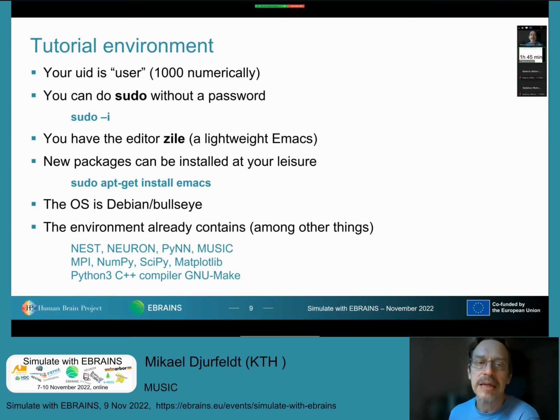There is a simple editor called Xile, which is a lightweight Emacs if you're accustomed to that. If you want some other editor, it's possible to install it using sudo apt-get install emacs. The operating system is Debian Bullseye, and this environment already contains NEST, NEURON, PyNN, MUSIC, and a few other packages.